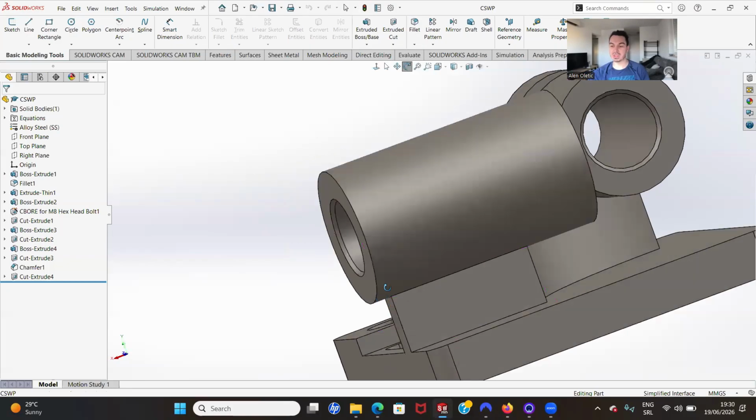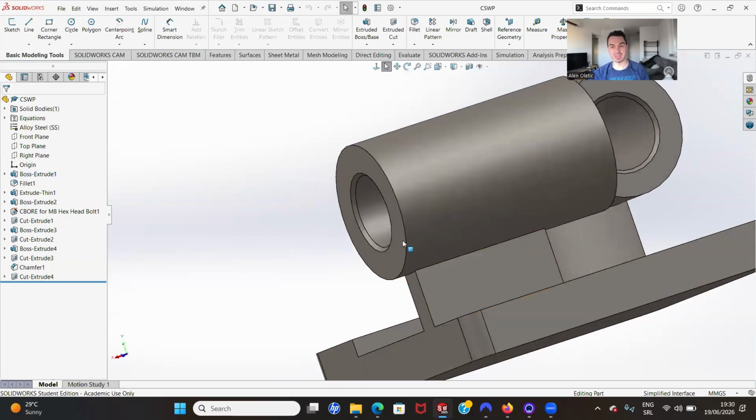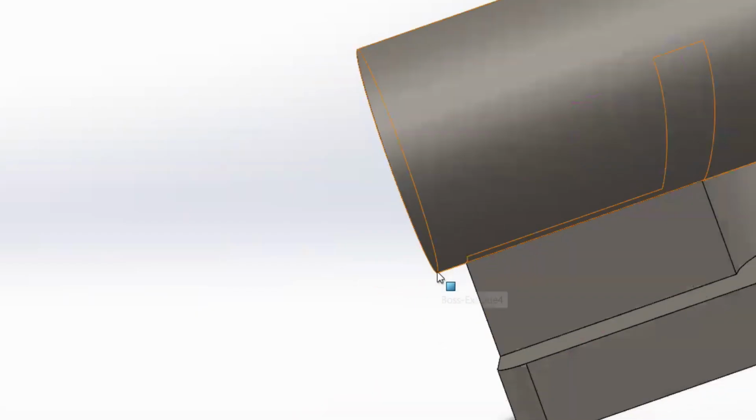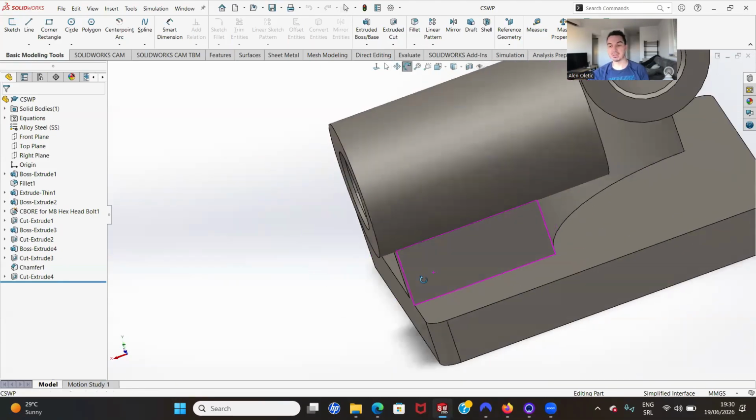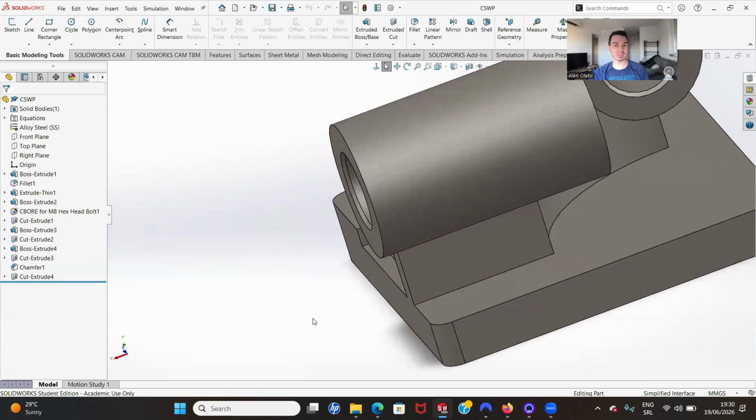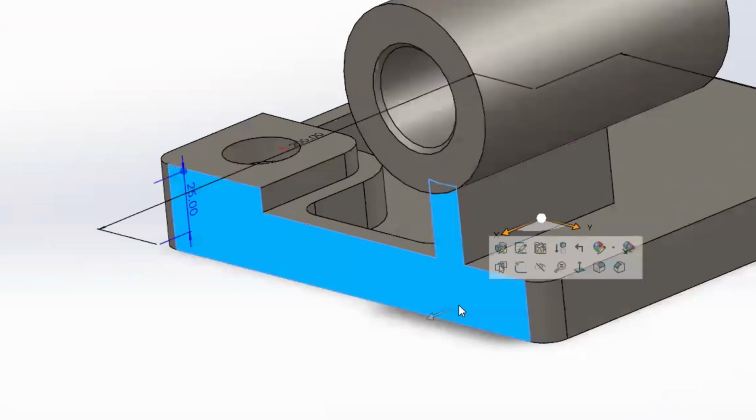The first one is using start condition with tools, extruded boss and extruded cut. If we look at this cylinder here, we can see that it doesn't start from this face. It starts here with some offset distance. To create this cylinder, you don't have to create a new plane with distance from this plane, because that's going to take you a lot of time. What you can do is create a sketch on this face and then just use a different start condition.